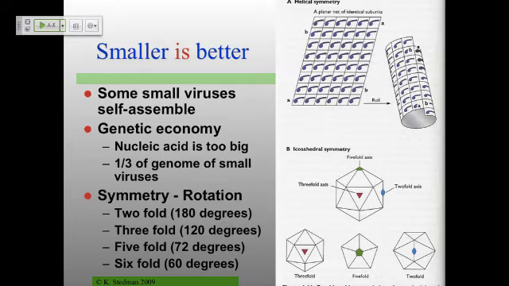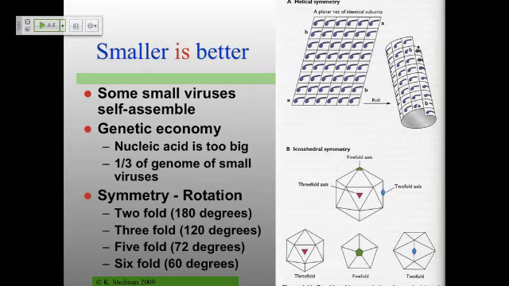We know for a number of small virions that they self-assemble, and when I say self-assemble, basically you can take the individual components, separate them from each other, throw them together in a test tube, and they will make, in some cases, even an infectious virion, which is totally cool. But that process of self-assembly generally only happens for most of these small viruses, but it really allows you to understand and piece apart all of the processes that are going on there.